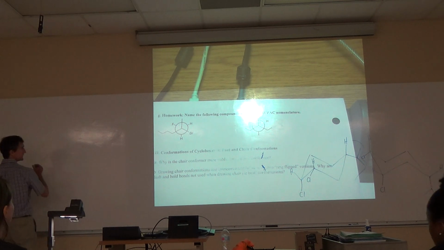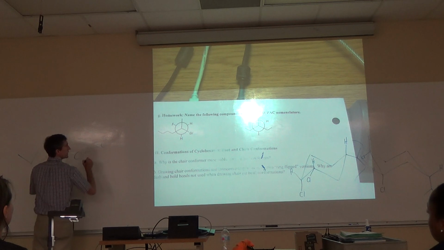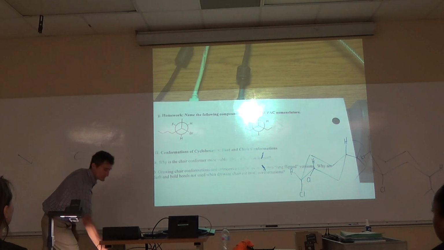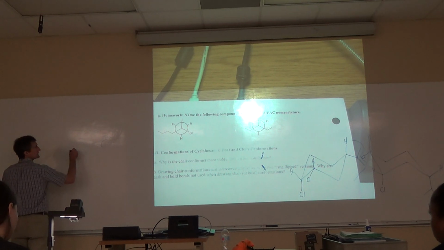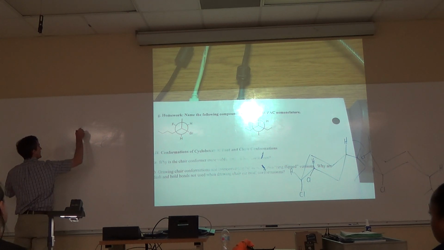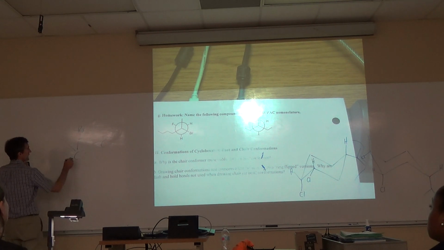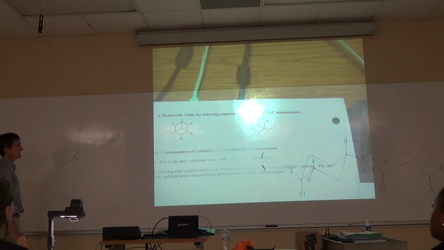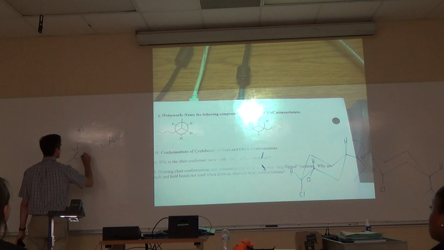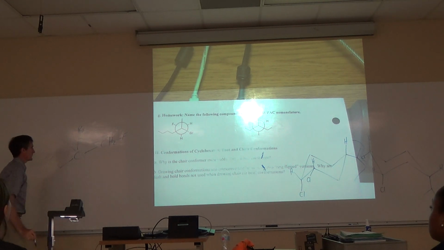I'll do it real quick without stereochemistry here. We got a carbon, there's a carbon. Front carbon has a methyl, a bromine, and a CH2F. The back carbon has a CH2F. That's the back carbon, it's got 2 H's and an F. Once we learn stereochemistry, you'll learn when it's important, when it's not.